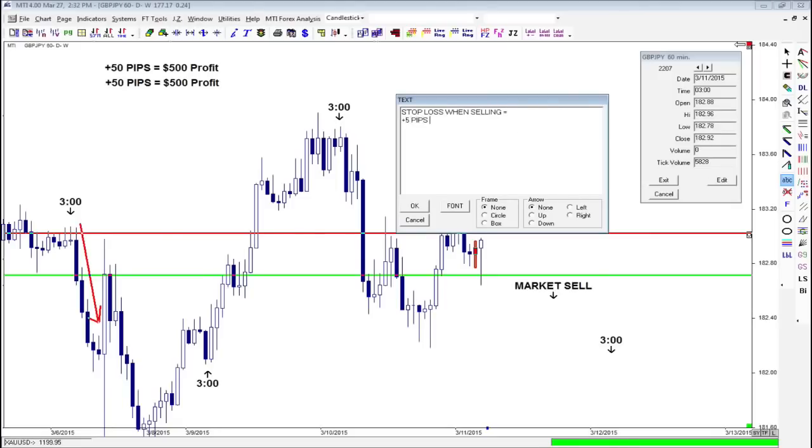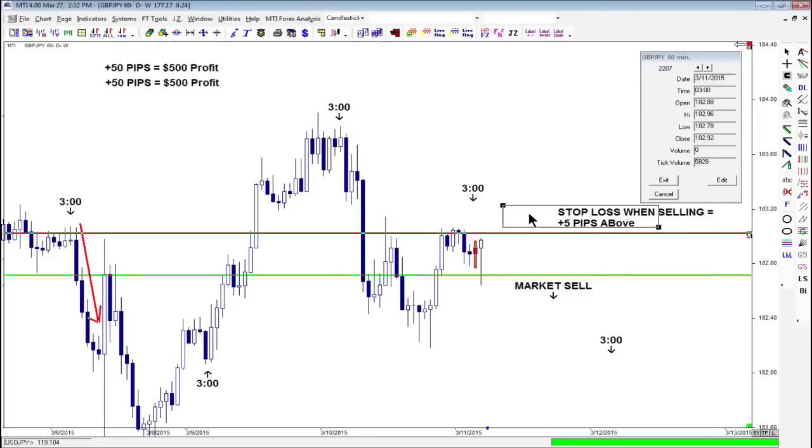That's going to be plus 5 pips above, just like that. So we take out what's called my box information tool, and we're going to measure what our risk is right here. So we are risking 31 pips. However, how many pips at a minimum are we going after?